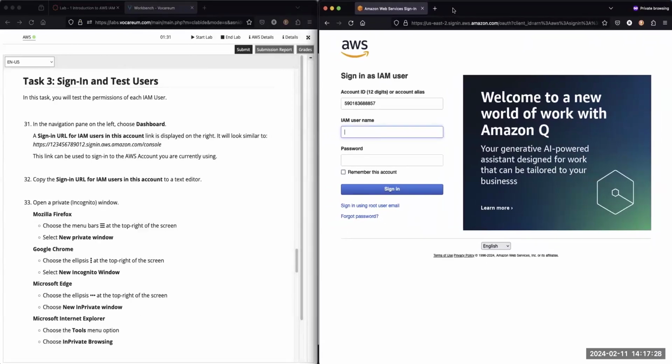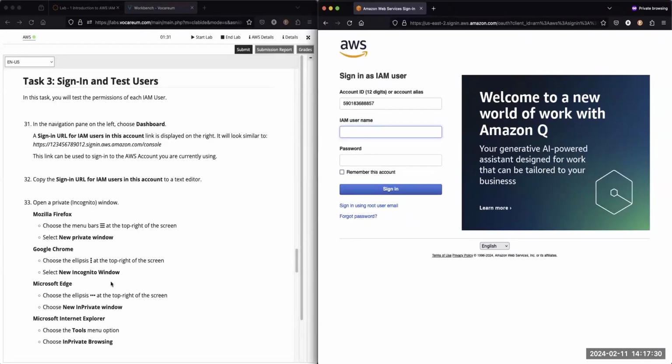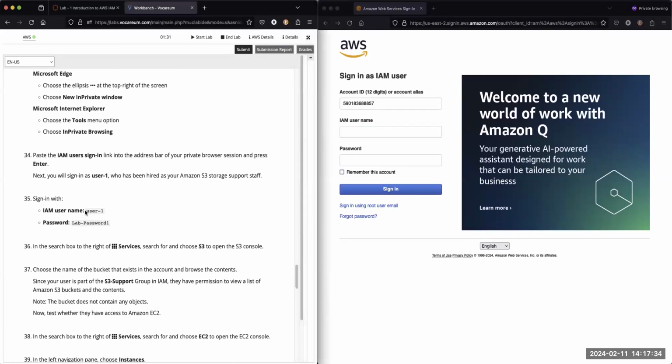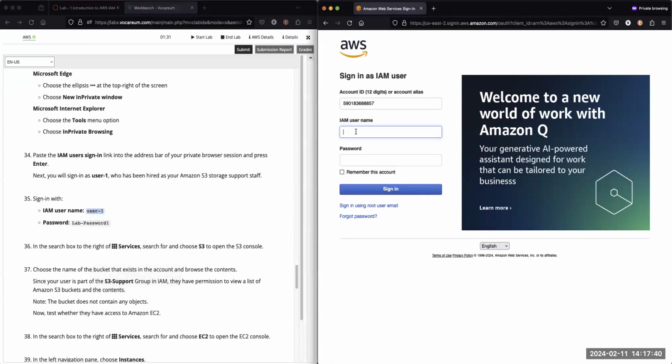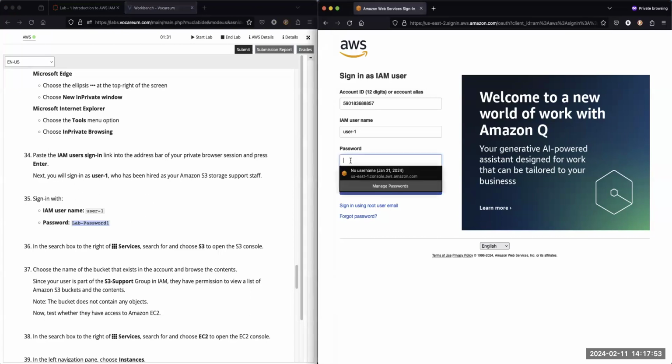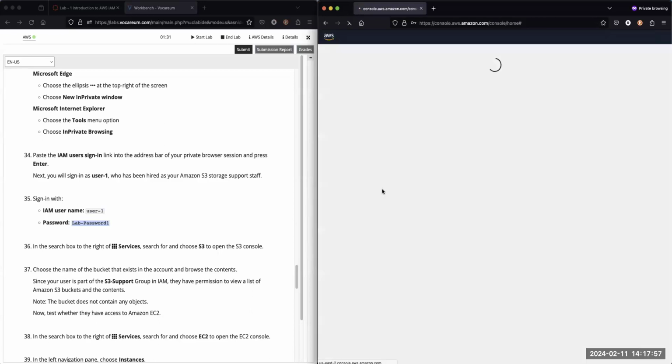And then I'm going to use the credentials for that first user, user 1. The safest way to do this is to copy and paste that into the page here, so I don't get an error. I do not want to save these credentials because it's temporary. It's for this lab. So if it asks me to save it, I'm going to tell it not to. I don't want to save any of this information. And I'll go ahead and sign in.